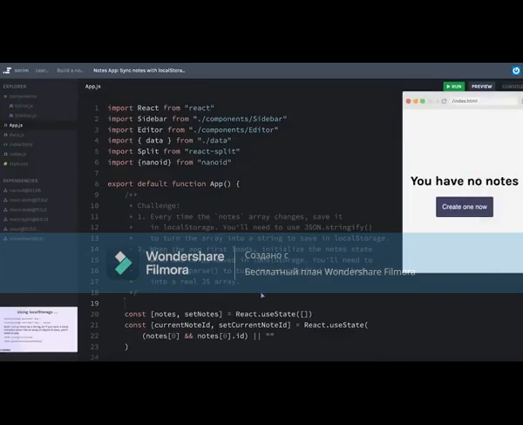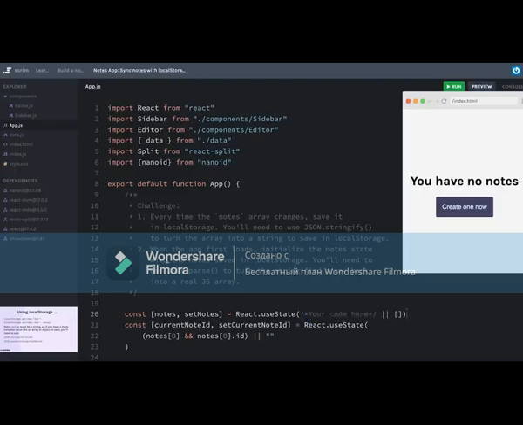Every time the notes array changes in state, you should save the array of notes to local storage. Once again, I put here that you'll need to use JSON.stringify to turn that array into a string in order to save it to local storage. And as a second part of this, when the app first loads, you should initialize the notes state not as only an empty array, but instead with the notes that are saved in local storage. Since at this point you'll be pulling things out of local storage, you'll want to use JSON.parse to turn that stringified array back into a real JavaScript array. Now, to avoid a kind of confusing bug, I'm going to add a little extra piece of information here.